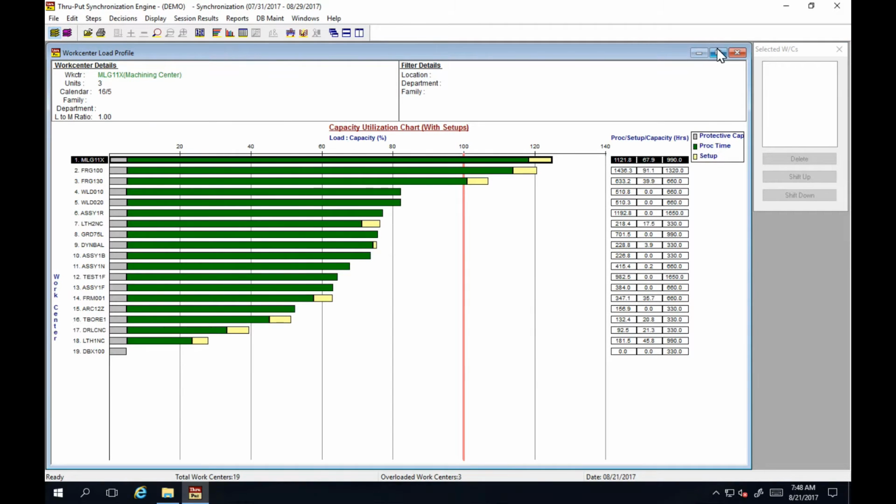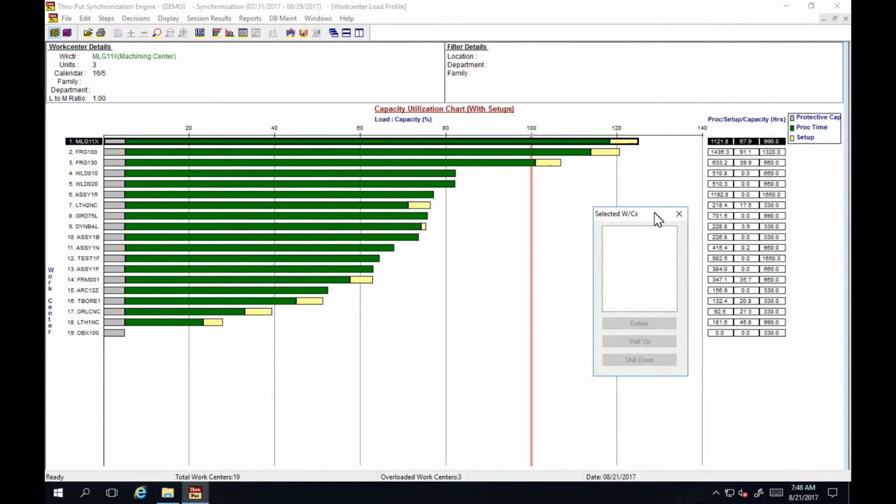Let's now move on to the production and engineering capacity management side, starting with rough cut capacity planning. Again, going through the steps menu leads us to the second available option under Identify, which is machine constraints. Thru-Put first shows us a screen called Load to Capacity Chart. A list of horizontal bars displays the process time in green and setup time in yellow for all facilities, let's call them resources, across the entire supply chain.